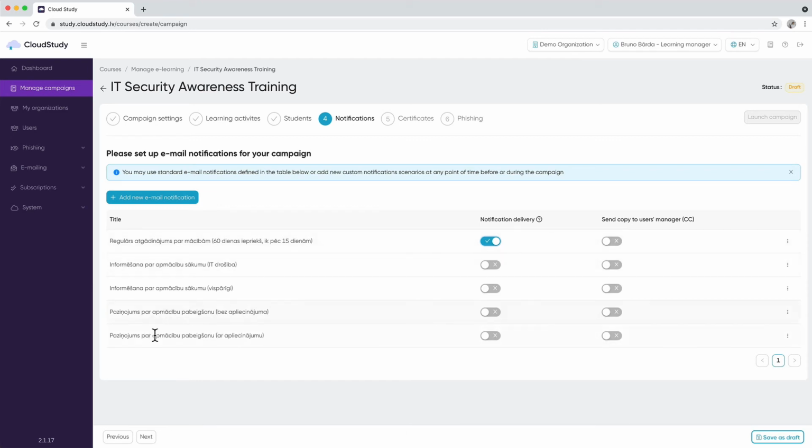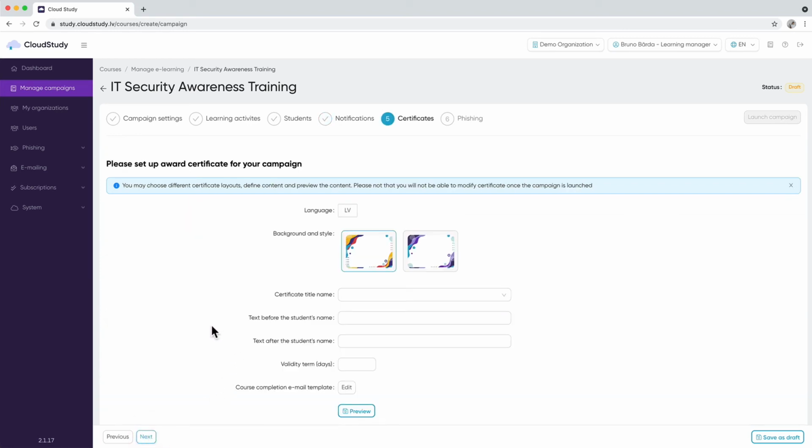There are two types of post-learning notifications: general and e-learning kickoff notifications. If necessary, you can add any custom email template to this list. If you wish to learn how to create it, go to our learning video, Email Notification System. Let's continue with the certificate step. The certificate is a document that will be generated as soon as the student has completed the learning campaign. It will be available to him in his profile at the specific campaign, or will be emailed to him if the specific notification was activated in the previous step.